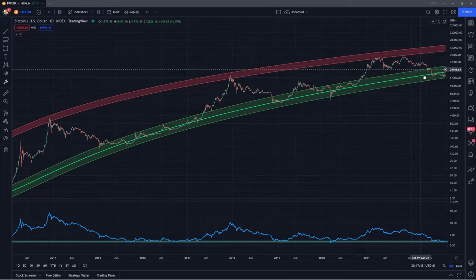Now Bitcoin has moved well within this green regression curve, and we have actually been approaching the lower regression curve, which is the first time something like this has happened ever since March of 2020. Now, my general takeaway with the green regression curve is that anywhere within this is going to be looked back upon as a phenomenal accumulation opportunity. This isn't financial advice, but that is my takeaway from this.